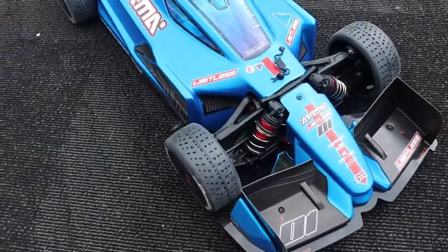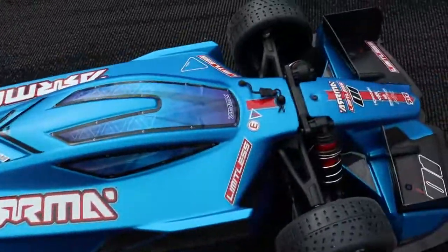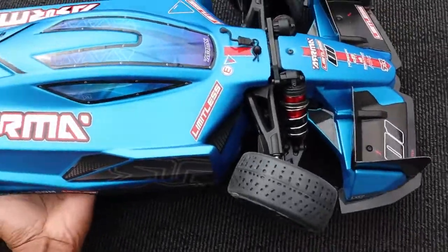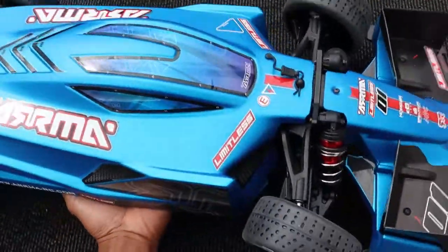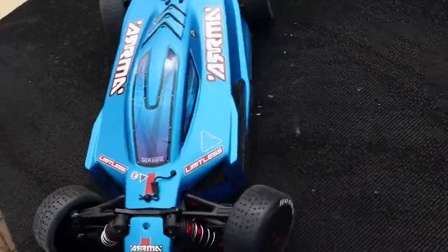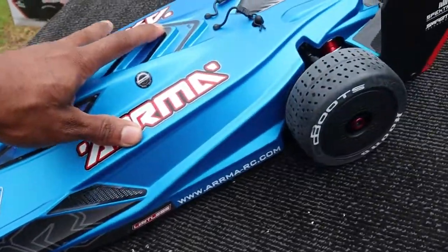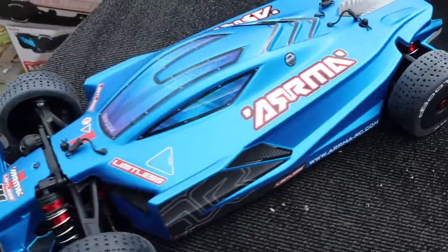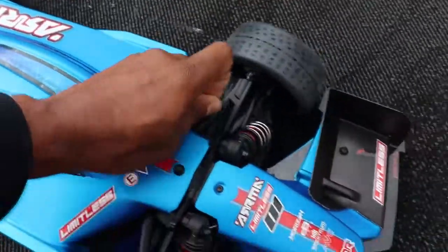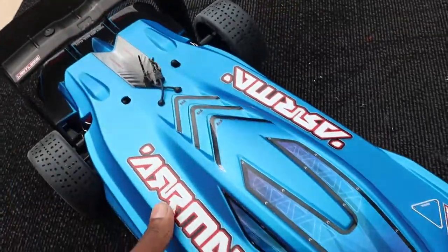Guys, this thing looks beautiful. It doesn't weigh that much yet, but once I put all my electronics there, it's probably gonna get heavier. And soon I'll take the body off. There's nothing inside, no electronics, nothing. It's just a shell and a rolling body.